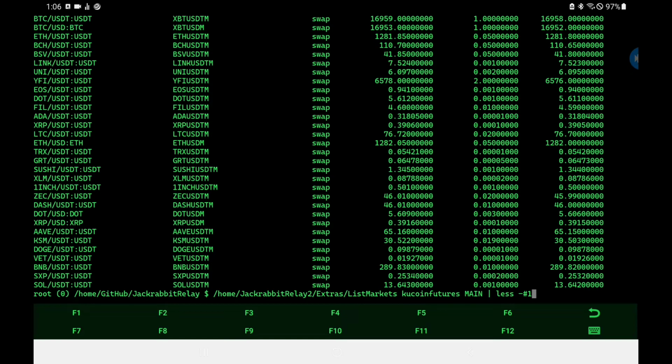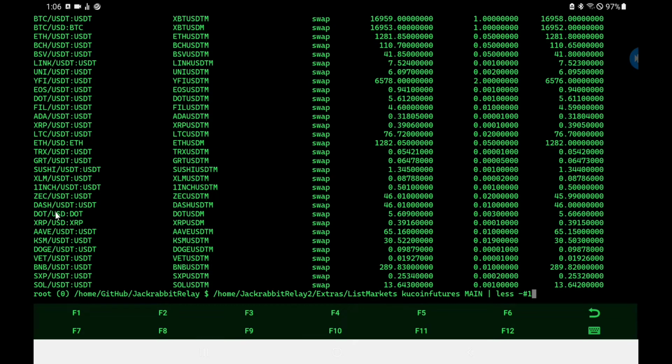For example, let's take a really odd pair. DOT/USD:DOT. Well, DOT is the base currency or the asset you want to purchase. You are purchasing it with US dollar.